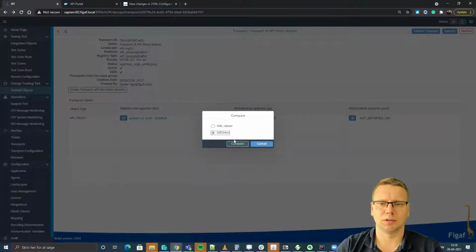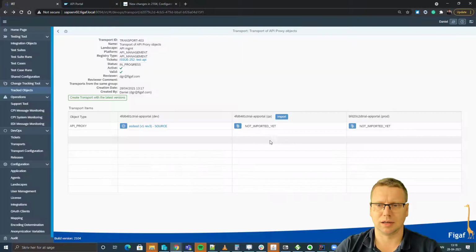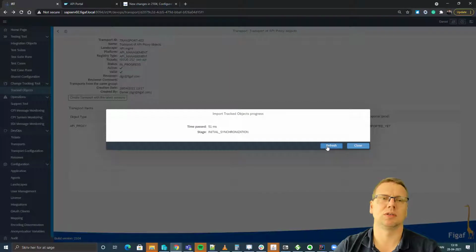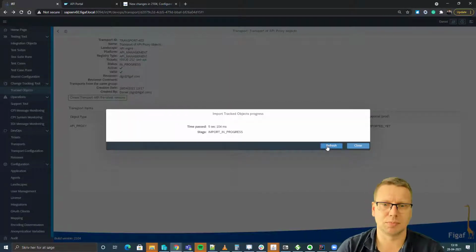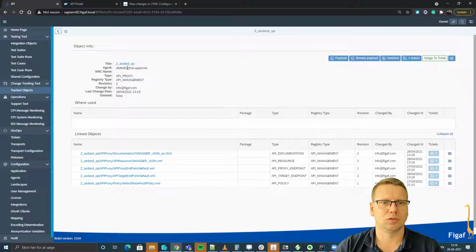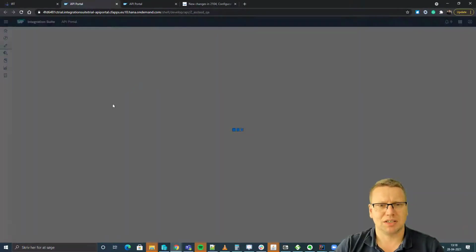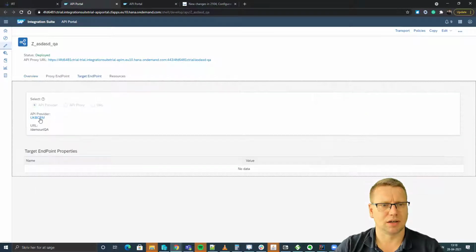We can then import this, approve it, and now we can start the import on the QA system. We are reusing the same system as QA, which means we are adding pre and post fixes to it. And with that, it's pretty easy to open it. I think that's also one of the new features we have added. Pretty simple. And here we have the target endpoint, and we can see it now affects the data.